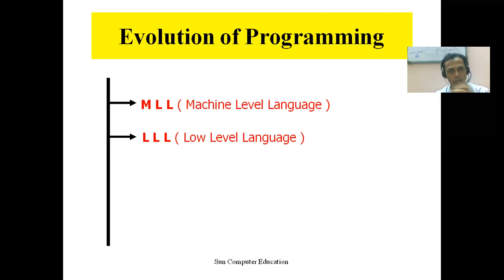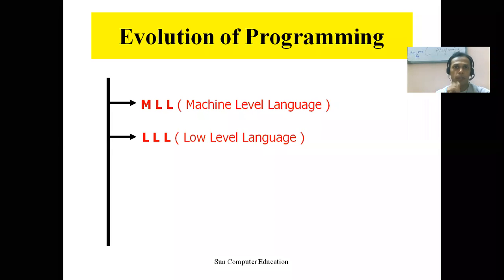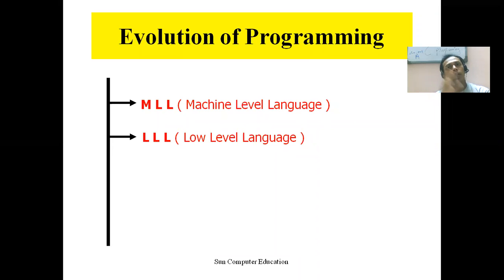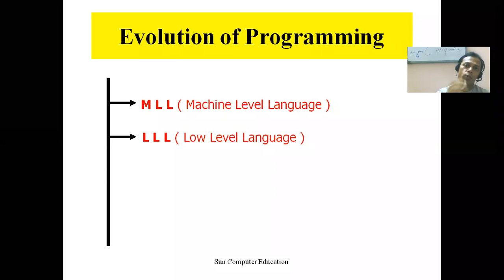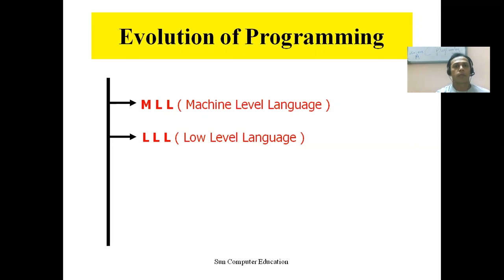Okay. Still the problem was that this low level language or assembly language is machine dependent. Every machine has a different one. Then what was the next need? This is still not enough. We want to write only one program on any computer, and that program should run anywhere. The same program should run on Windows, on Linux, on Unix, any machine. With that intention, the next generation of languages started, which is called high level language.